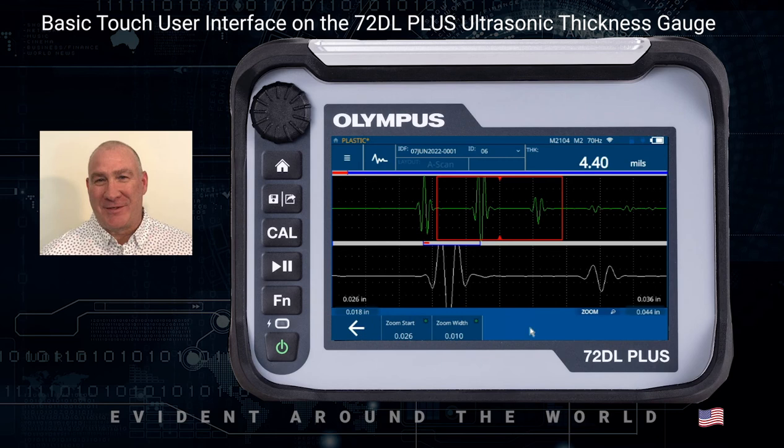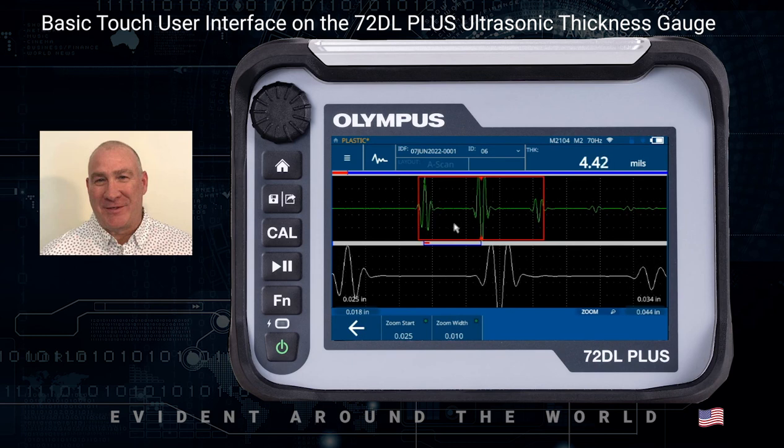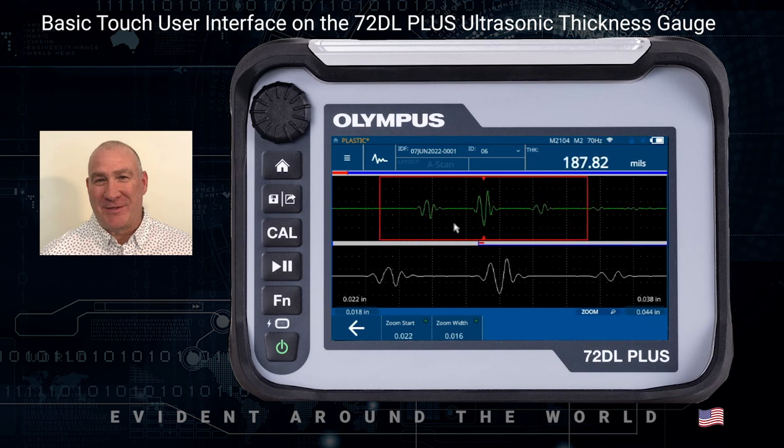If I click on the Zoom, I'm going to go to what they call a split screen zoom. In this case, you have a full waveform on the top section of the display and the zoomed-in area on the bottom section. I can also control with my fingers doing pinch and sliding — I can control the position of the zoomed-in area. I can also use two fingers and pinch in or bring it out, then use a single finger to move it to a different area. To exit zoom, I simply click on the Zoom button, or I can manually adjust by clicking on Start Zoom and using the knob to scroll and move it — useful for fine-tuning the position — and I can also adjust the width.